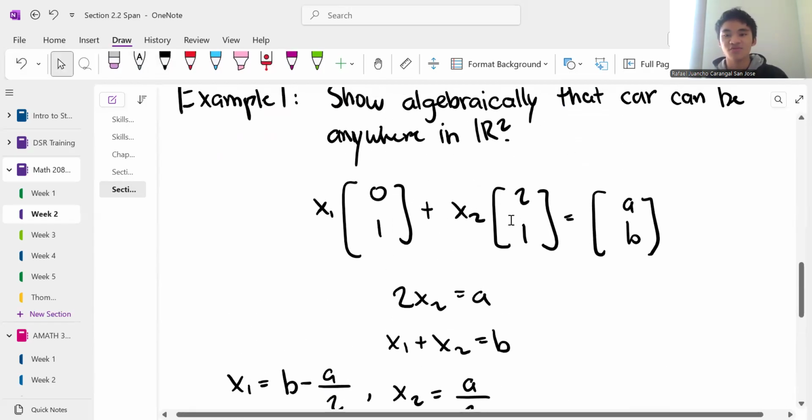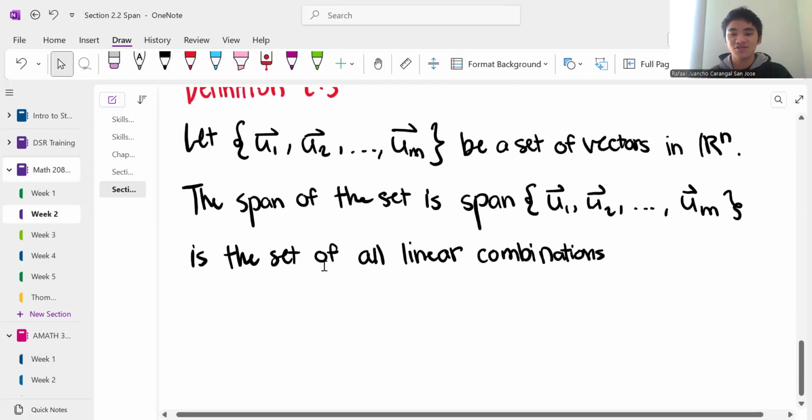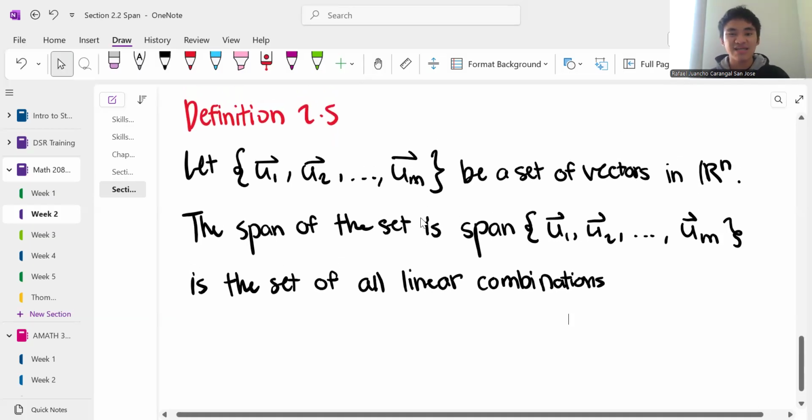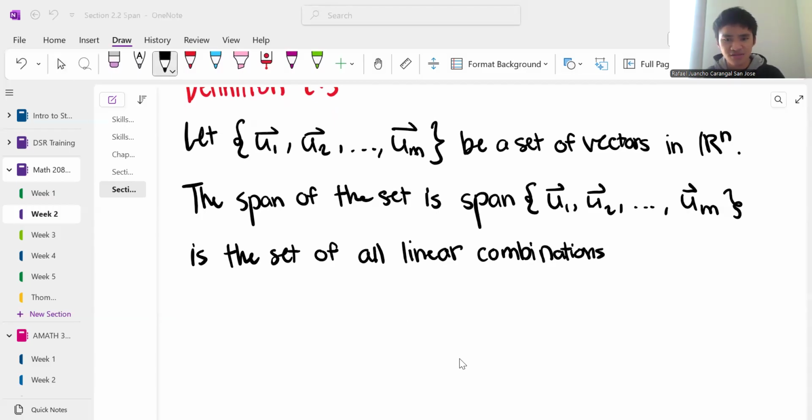These u sub 1 and u sub 2 vectors to get different kinds of resulting vectors. And so if we can go everywhere, we say that's the span because we can go everywhere in R2. Then we say that's actually just all of the linear combinations that we can do given the two vectors that we have. Now, to generalize that idea, say we have a set of vectors, we get the span of those vectors in Rn, then it's just the set of all possible linear combinations that we can do for these m number of vectors, if that makes sense.